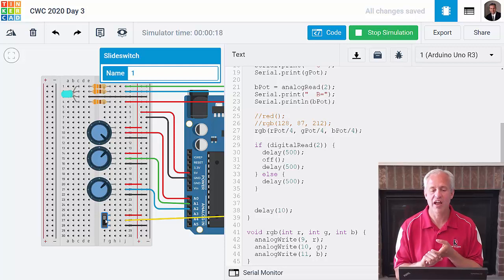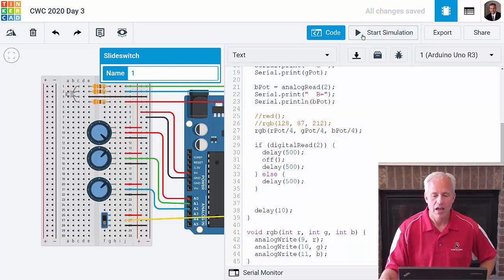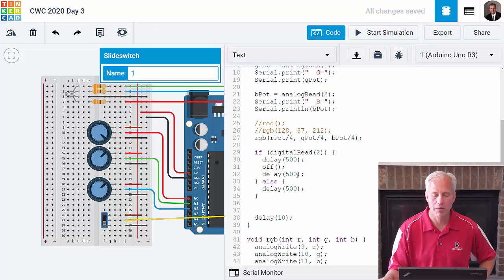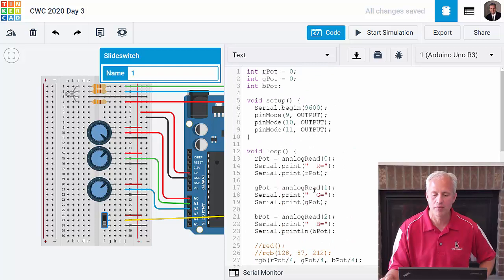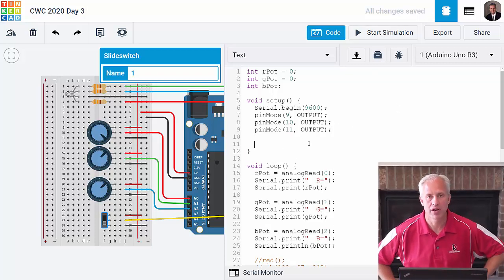All right, if I was gonna add one more, it'd be a for loop. Let's show you a for loop. Now just because my board's already kind of complex enough, I don't want to do anything with my board. I'm just going to use the serial monitor to show you a for loop. So here's what I want you to do. Find the setup function. Make sure your code is not running. And make a couple lines at the bottom of your setup function.